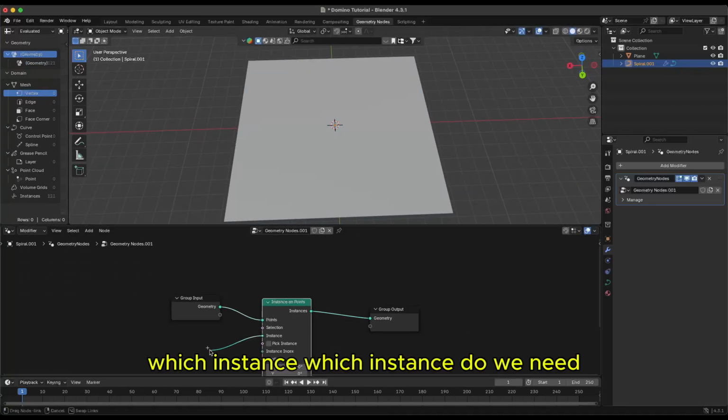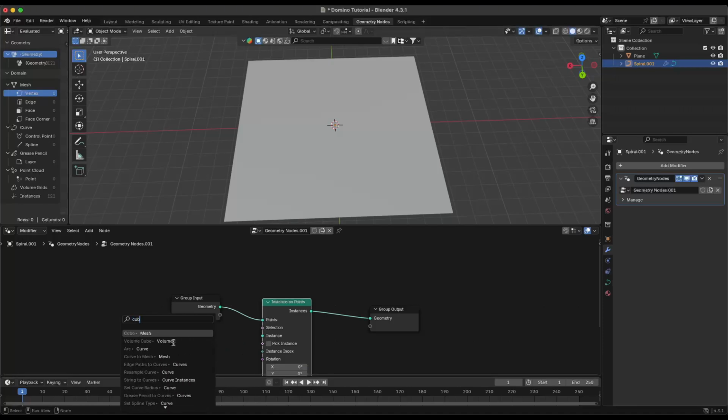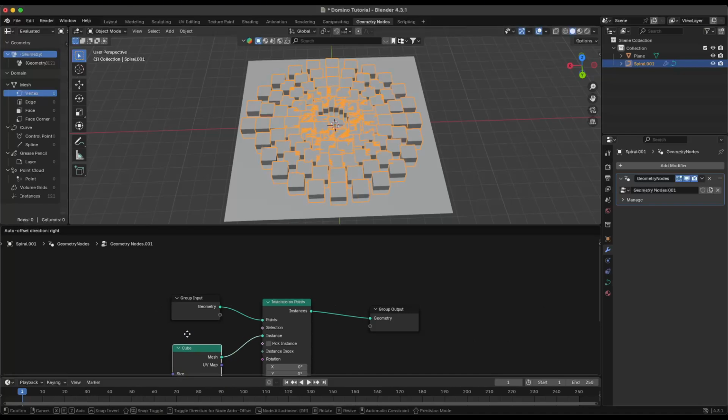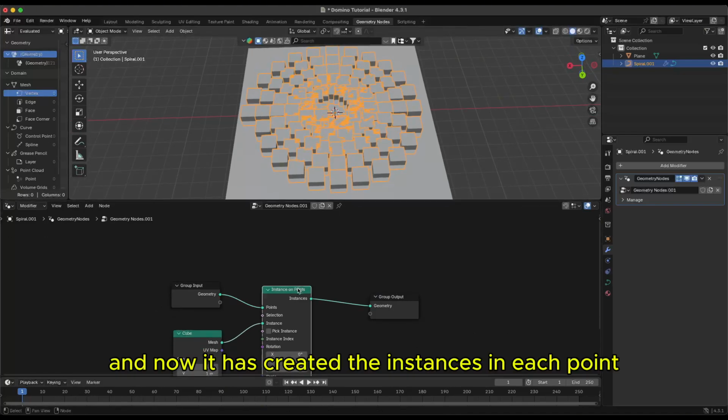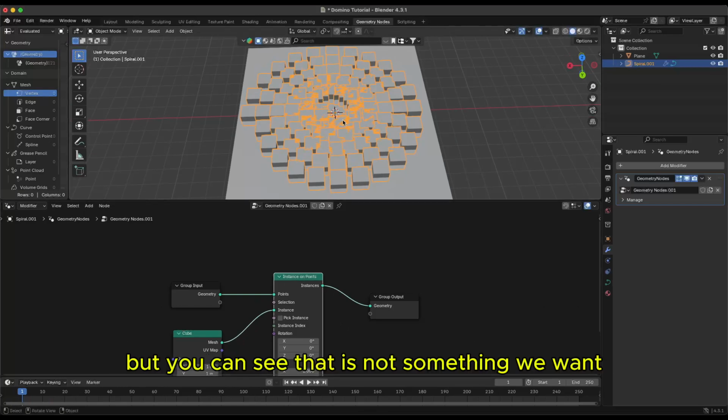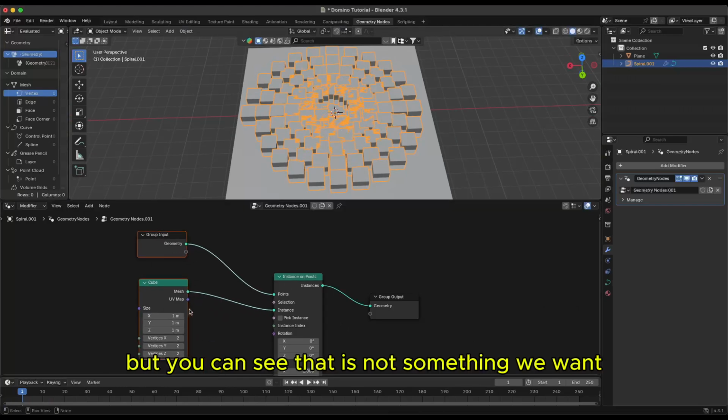Which instance do we need? We need the cube. Now it has created the instances on each point, but you can see that is not something we want.